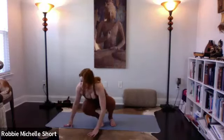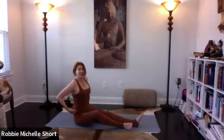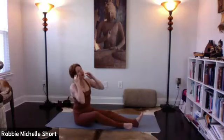So let's come back down to the floor. This sequence is the Music City hip openers. And honestly, I was reminded of this sequence for two reasons. One, I went to see a bluegrass band and that's all you see is stringed instruments. No drums, it's guitar, mandolin, fiddle, banjo, upright bass.